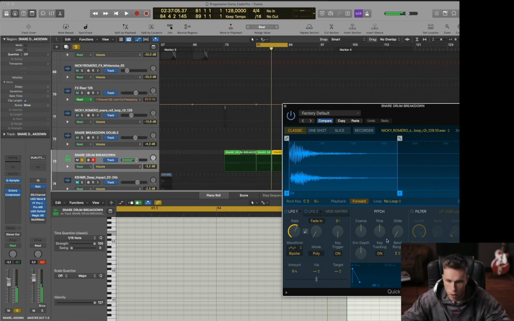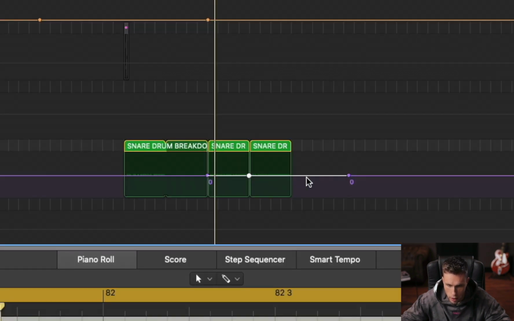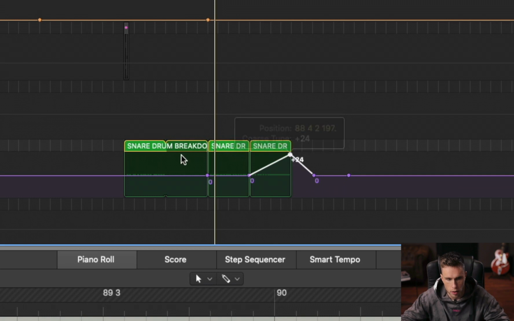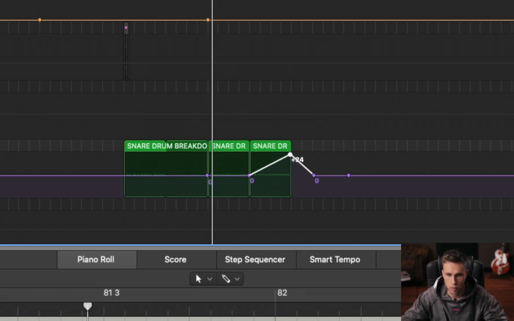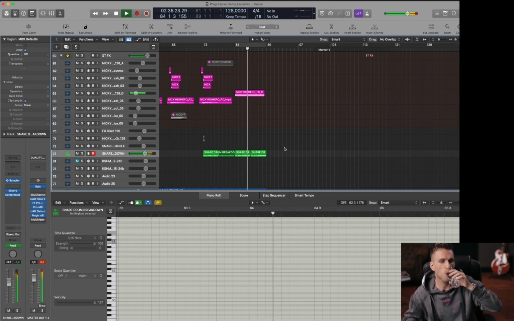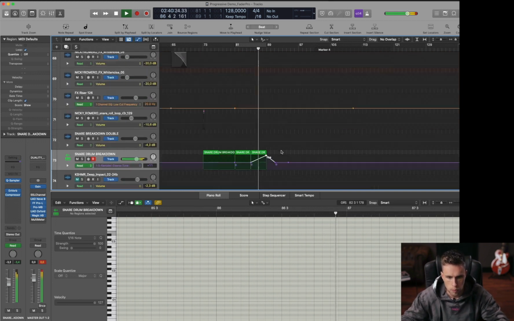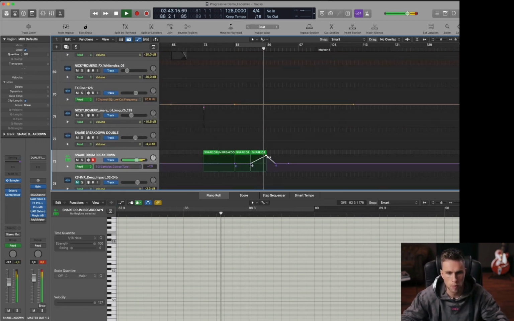Okay, but does it automate? Yep, that's easy. So the only thing we have to do now, we make a dot here, we make a dot here, and then here at the last part, we're gonna just lift it up. And there, ladies and gentlemen, we built our own little snare drum loop, FX, reverb, pitch, whatever, whatnot.